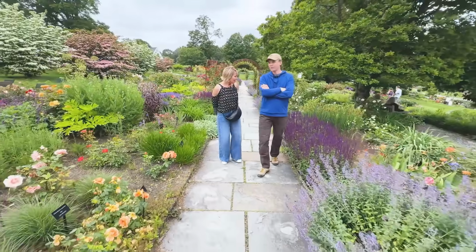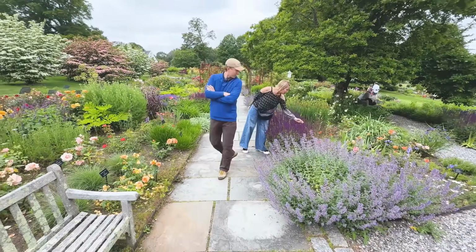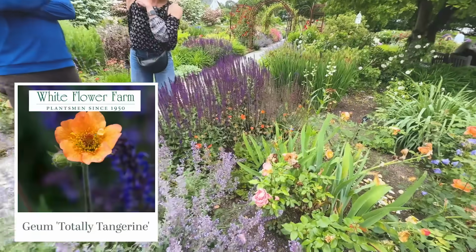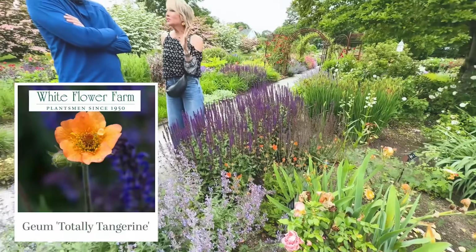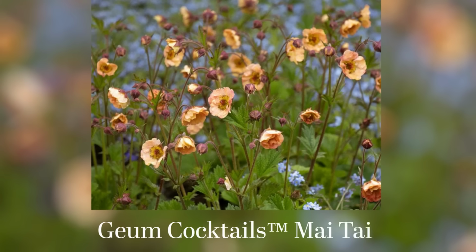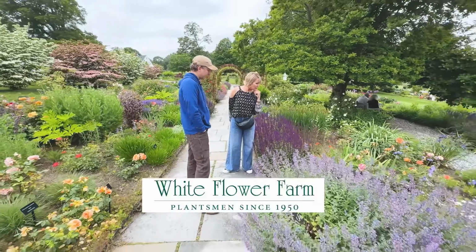Lots of salvias, like I said. We grow lots of irises, tall-bearded and otherwise. Is this a gem? I think that's Totally Tangerine. Okay, how sweet is that? Do you sell seed? We don't sell seed. Just the plants. So I'm making a notation of things that I'm going to have to order. This is lovely. We use one called Mai Tai, which is not as tall and is a sort of less strong orange, but there's such a nice in-between season plant, and the way they find their way between other things so nicely.